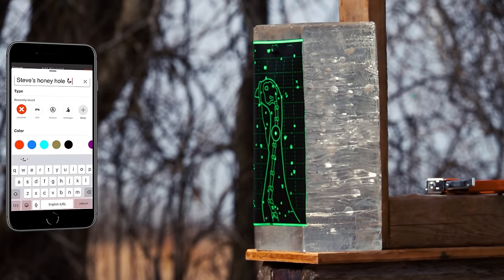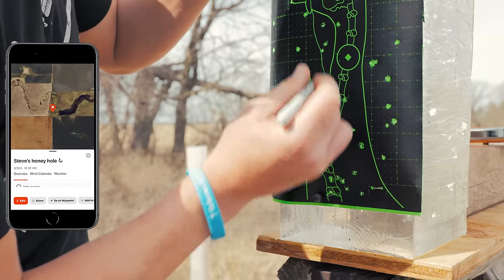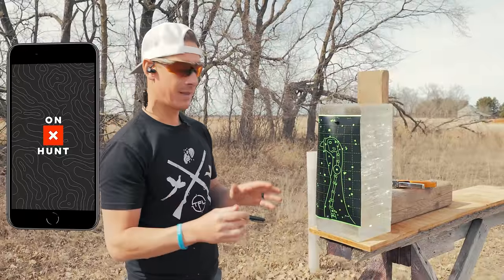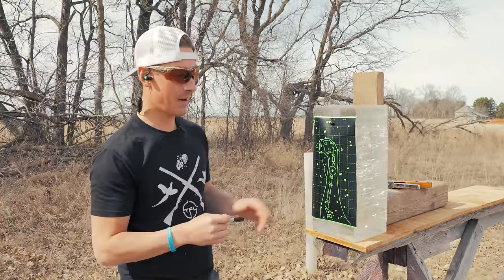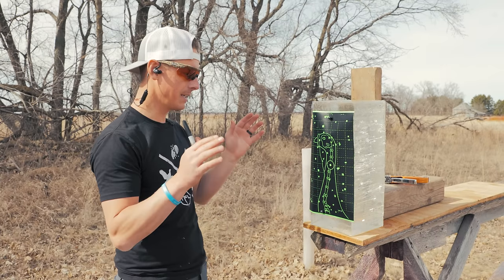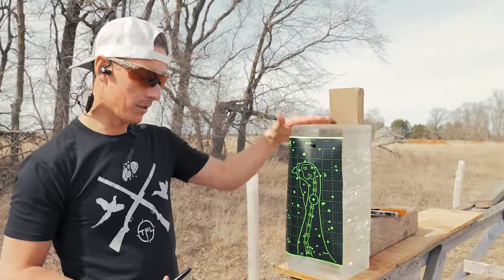So looking at this one here at 60 yards, I'm not sure if we got our full pattern on this, but we still had 19 pellets in the head and neck, 5 of which, that's down from 14 at 45, are in the vertebrae and skull area. So definitely this turkey is going to expire in pretty quick fashion. Good penetration still. Some of the pellets almost exited the backside. That looks really good.